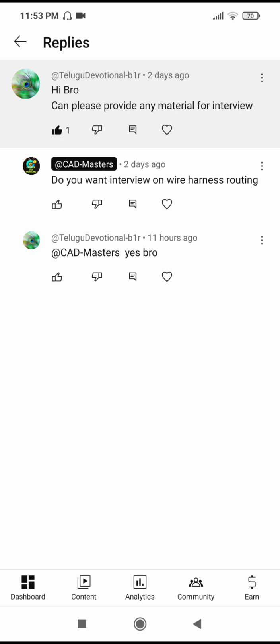So these different connectors are used here. This information is available in the drawings in the form of connector designation, and after that the wire length we will get from the 3D drawings.